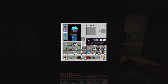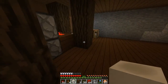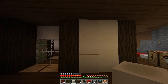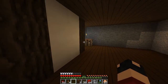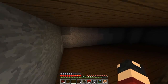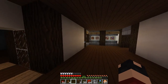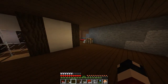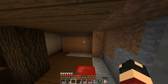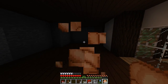So that's that. And then we can decorate this up, but for now I'll just cover up this side with a little bit of bone block so we don't really see it, and then we can start working on the automatic furnaces, getting our chests back in here and decorating the walls up a little bit, since we know right now everything's a little plain. We need a little bit more pizzazz in this area. So it's time for me to do a little bit of work on the walls and get this area looking a little bit better.